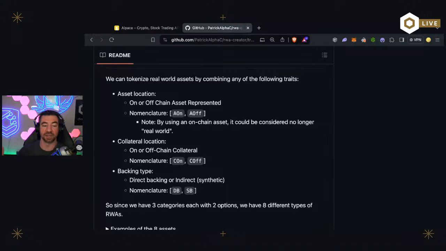So the reason I give this backstory here is because a lot of people are talking about, oh, tokenized real world assets, blah, blah. There is going to be a centralized component, and your job as engineers is, how do I reduce this as much as possible? So make sense?